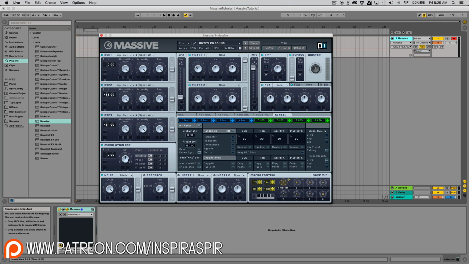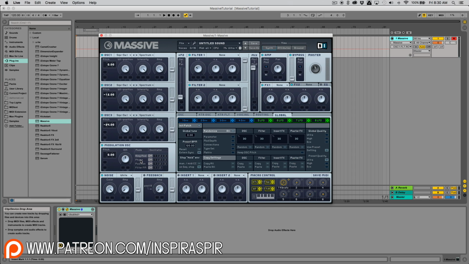You'll notice that there's a knob that says RM, and that stands for ring mod, because if you look over here on the right, we have ring mod currently selected. Now if you look at this table, these are different modes that we can modulate our oscillators, and you can set each of these modes to different oscillators. So currently we're on ring mod.